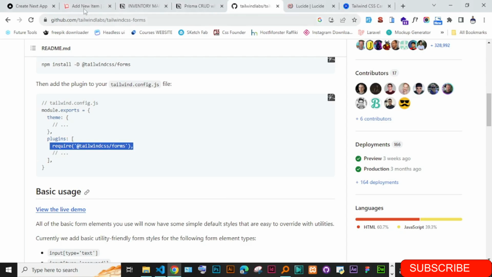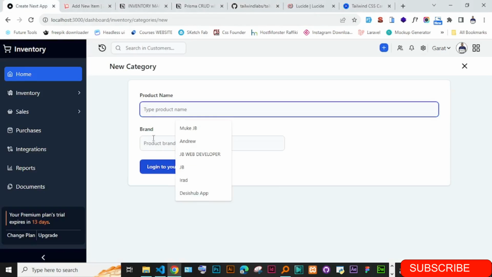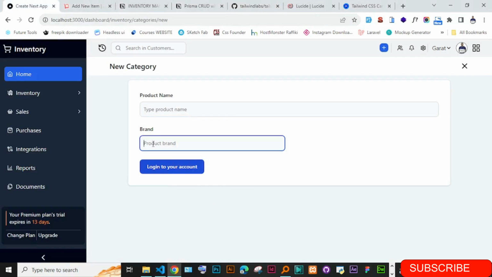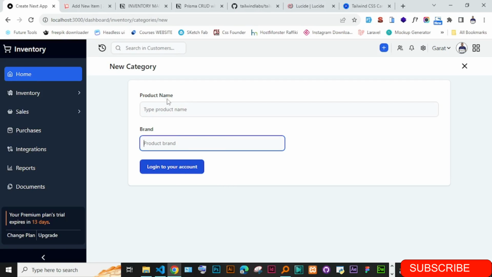So now I've added a new plugin, and you will see that when this plugin works, this changes. Look at that. Okay, I like that. So this changes, and you have the outline working softly, and everything is looking nice.